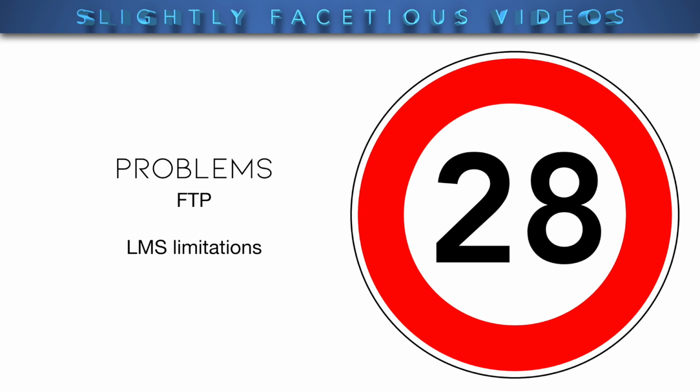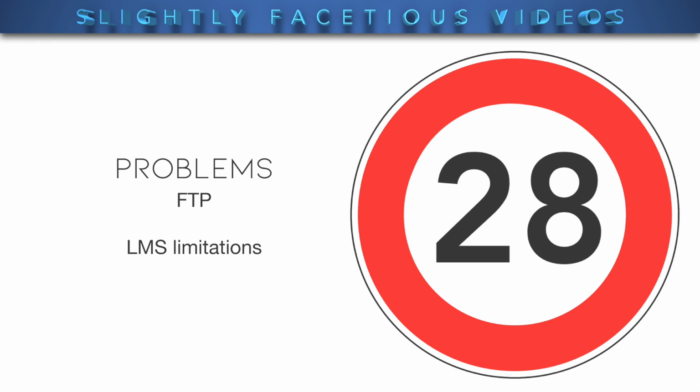I just recently worked with a client that had a limit of 28 characters for the title of the package name that we were going to load up to the LMS. That's not the title of the actual course. That's the title of the SCORM package that was created out of either Articulate or Captivate or something like that to load up to the LMS, and also the one that they would use when they deposited it in their source files. So let's go back a bit.